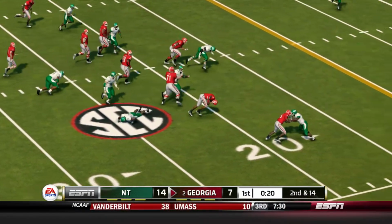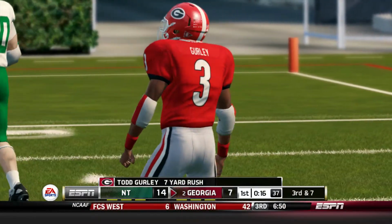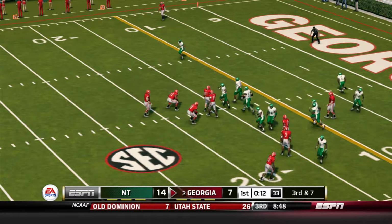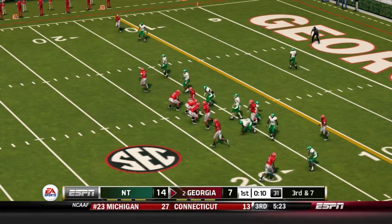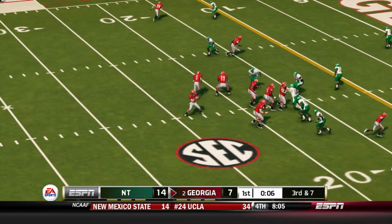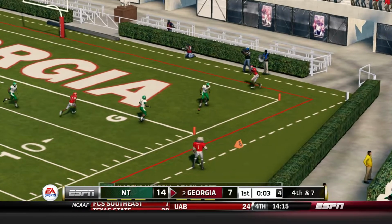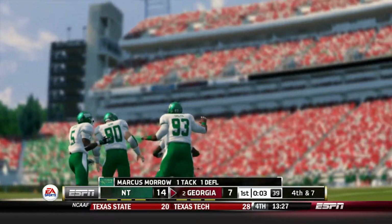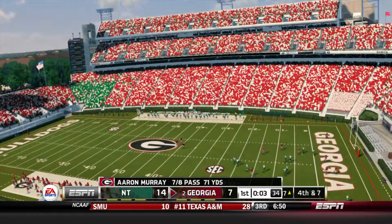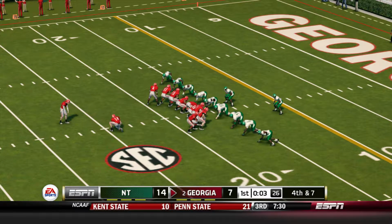Gives it to the back. Number three carries the ball. That's a gain of 8 on the play. Third down. Check three. And he throws right away. Oh, he had a shot at the pick. Defense does a really good job here of timing it up and knocking the ball away. I think they're anticipating pass on third down. And now we'll see what happens on this big fourth down.